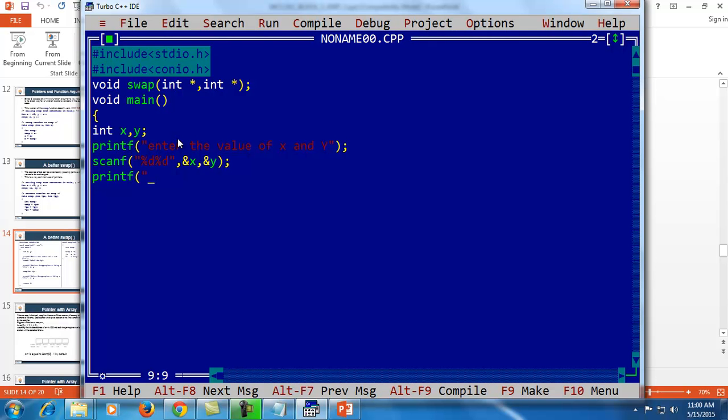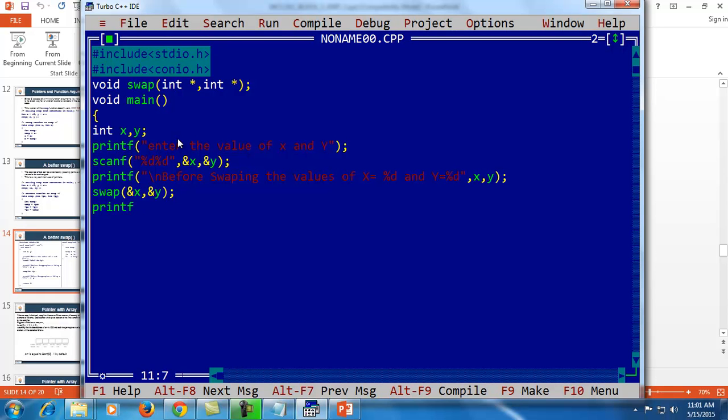Here I have scanned the values of x and y, then showing the message like before swapping. The values of x equal to %d and y equal to %d, using a new line \n, and then calling the function swap, where I will pass the addresses of x and y.